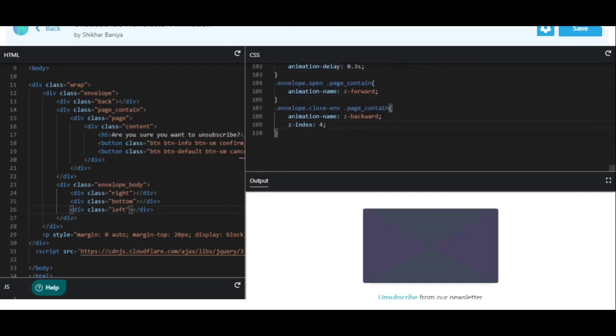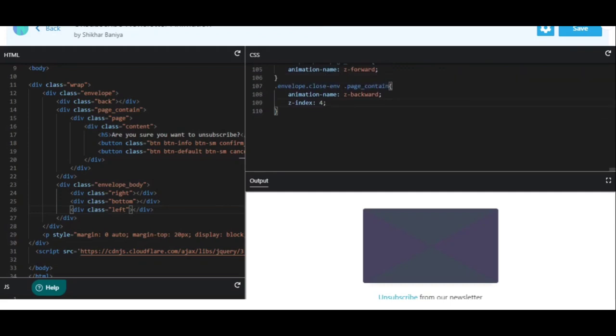Now let's specify the keyframes here for these two animation names. So @keyframes, first for z-forward. Okay, so at 0% I want the z-index to be 1.